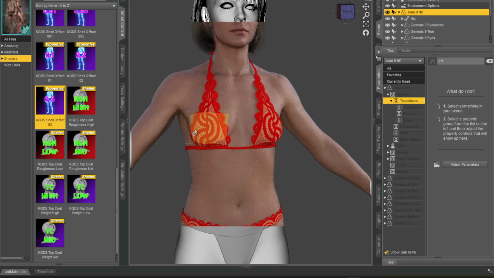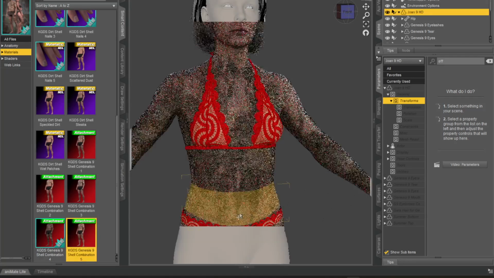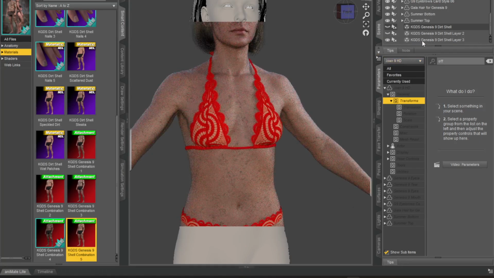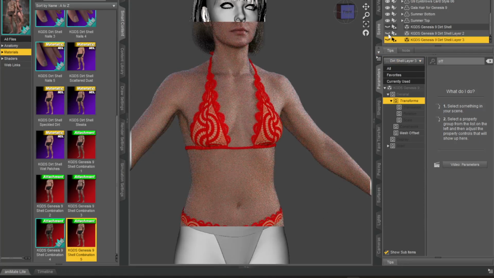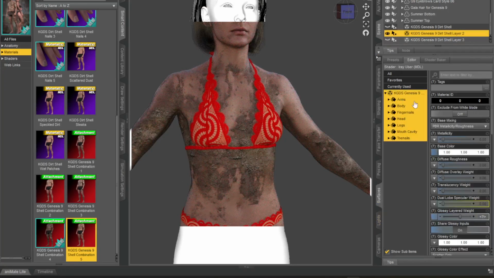Go back to Genesis 9. Let's try preset, and that is here, attachments. So you get a couple of attachments that you can just select, and on the Genesis 9 selector, select your preset, and you can see that it should add, there we go, 1, 2, 3. And once again, you can adjust all of these as you want. So that's pretty cool. You can adjust each one. Go down to its surfaces, select the shell, and you can do whatever you want with these.